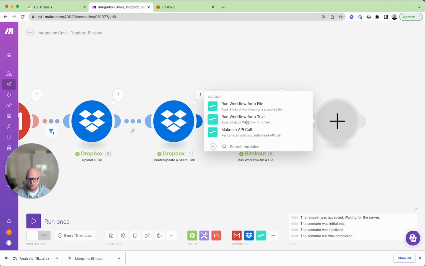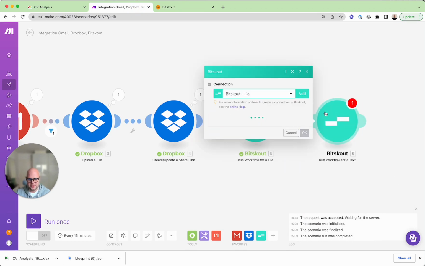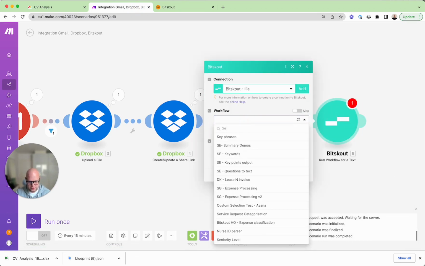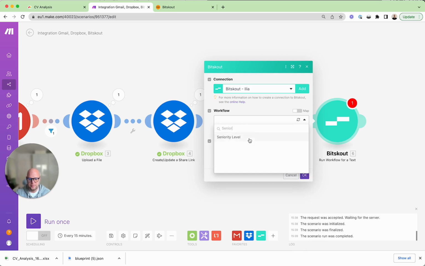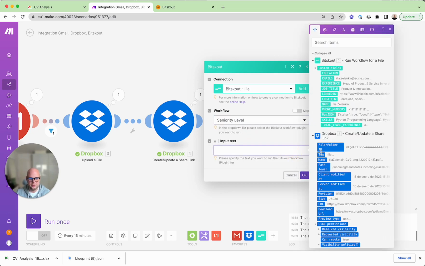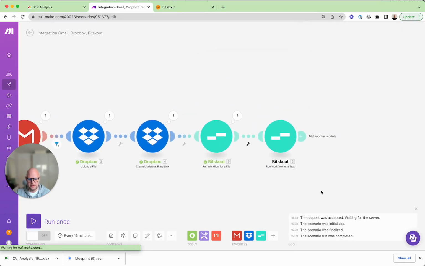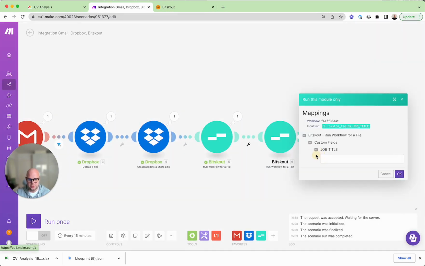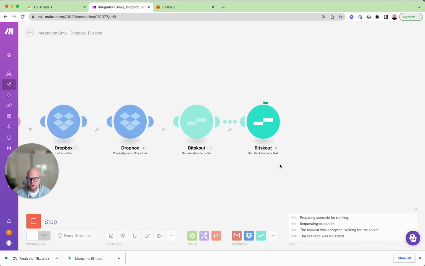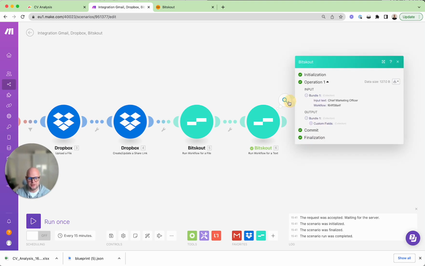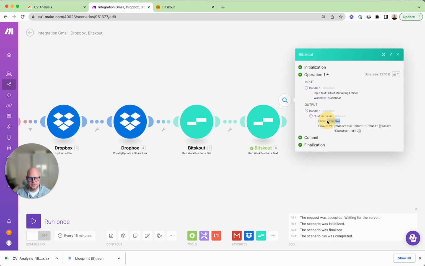module, but in this case we run a plugin for text. Let's call it Seniority Level. Okay, now we have Seniority Level, and then the input text is the job title. All right, so now let's run this module, and let's call Chief Marketing Officer. Okay, and it will run and it will generate a label for us. So it's basically going to take the text that I've sent and tell me that it's an executive.